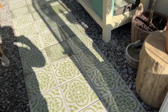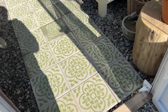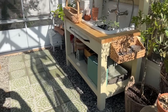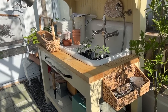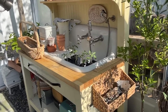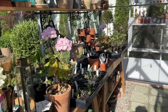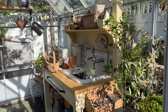I think the tiles are pretty and look great, and will probably absorb more heat throughout the day, which will be helpful in the winter, and then radiate that back into the greenhouse. So it's all good. I'm happy. Those are my tomatoes. I don't want to step in here just yet because I have to take my boots off. I don't want to track more dust in. But I got my tomatoes in the sink there. I got a delivery from Espoma the other day, so I'll be filling up my raised beds with their raised bed mix. And yeah, it's looking good, you guys.